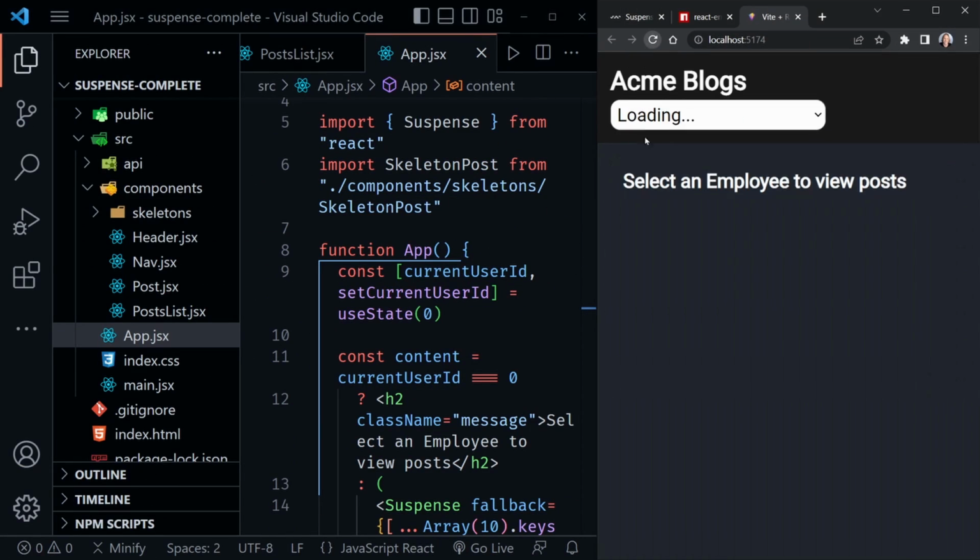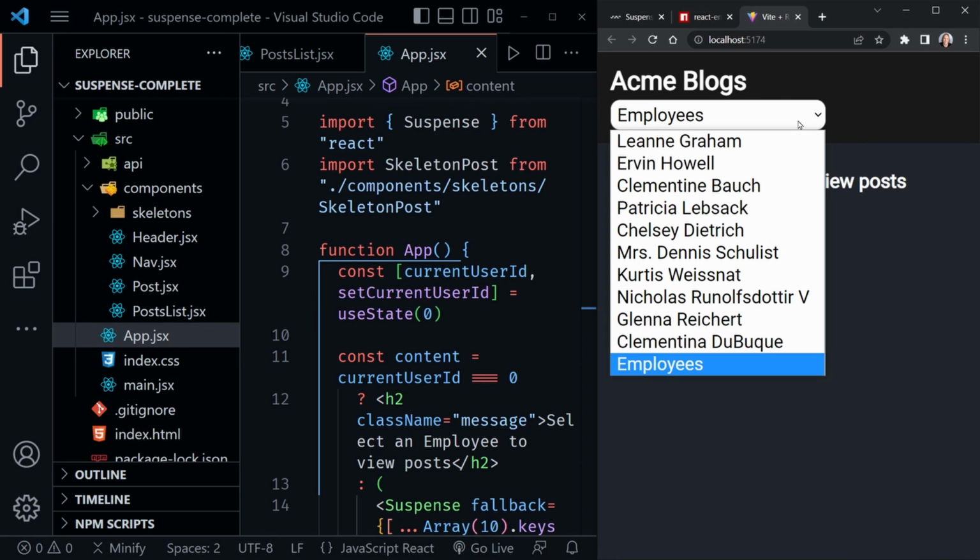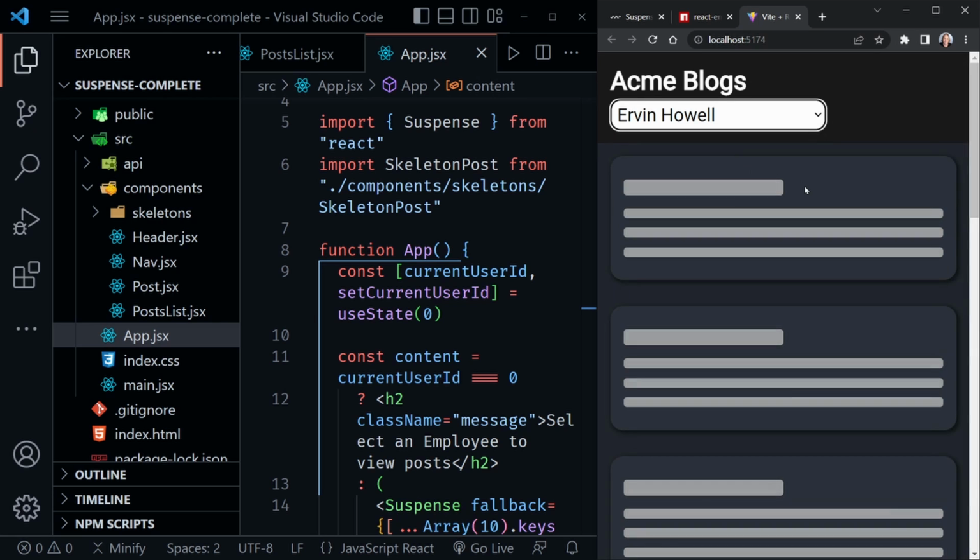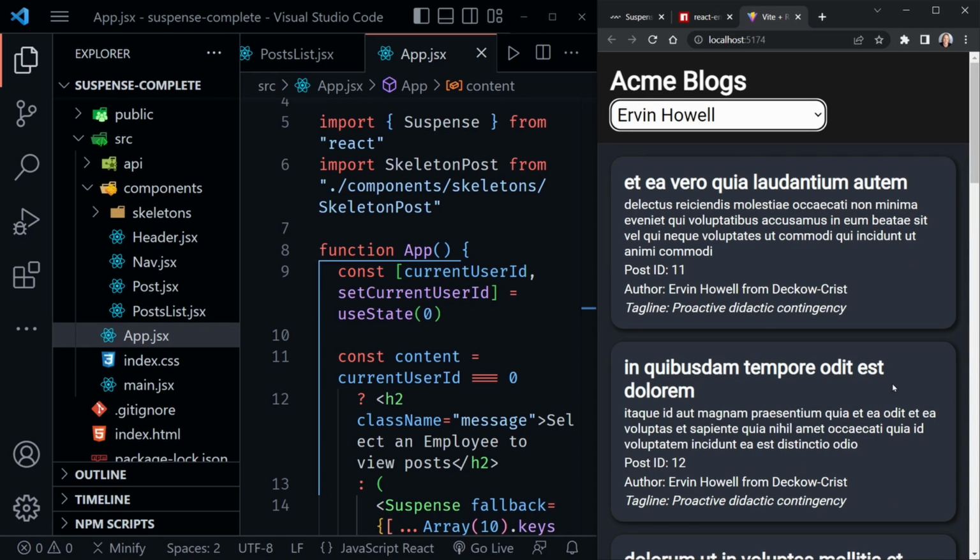And I'm going to reload the app again. And notice we're loading the employees. I built in a small delay into every request, so we would absolutely see that loading phase. And now we're seeing the skeleton components, and then we get the posts. So that loading lasts almost 2 seconds. So I really wanted to make sure you could see that. And that's the delay I built in.